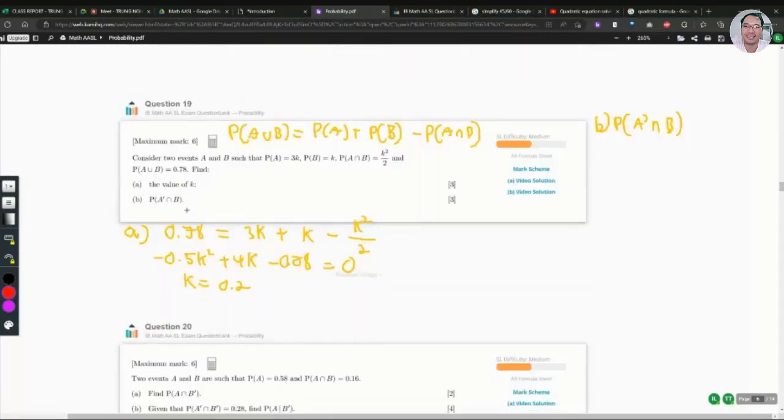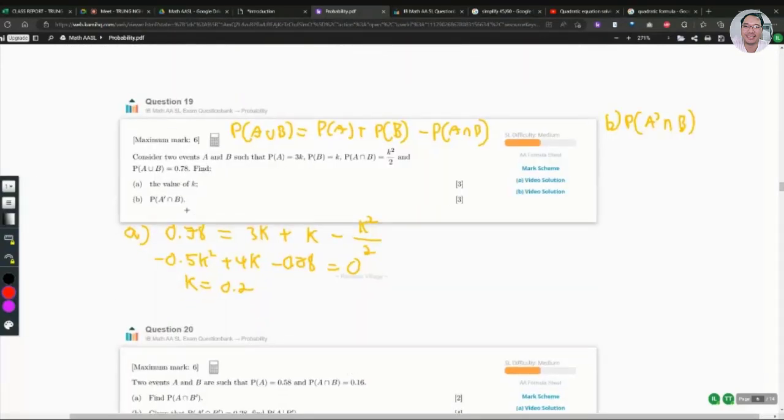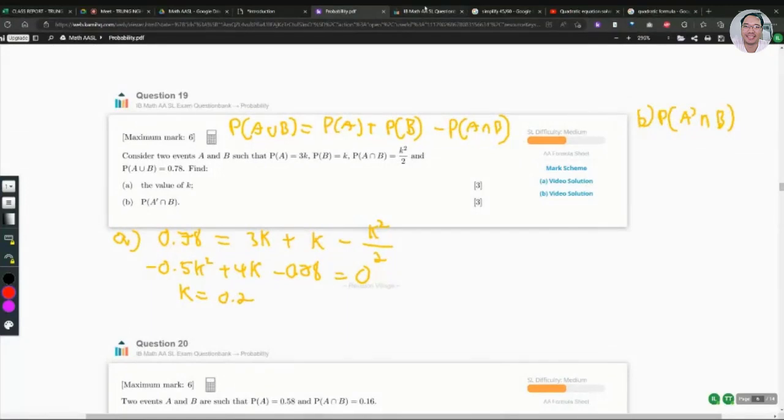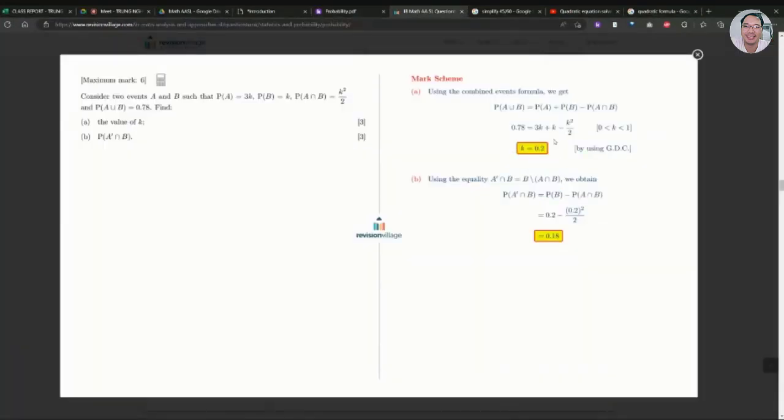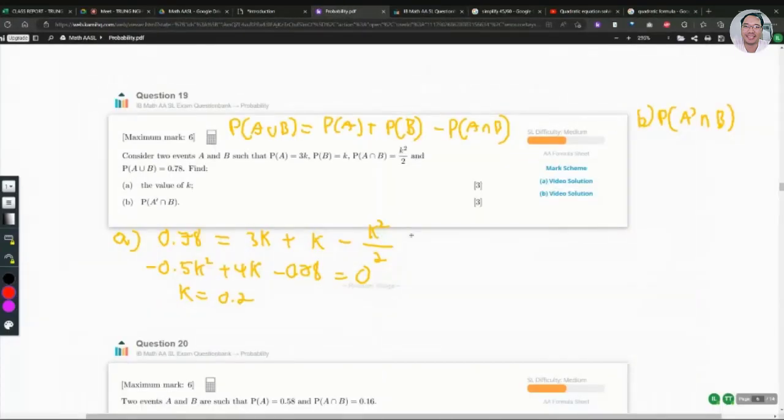But drawing the Venn diagram doesn't mean that you're showing your steps, right? It is fine to draw the Venn diagram, even though the mark scheme doesn't show that. Do we still get points for drawing a Venn diagram to show our steps or not? You only get the point if they specifically ask you to do so. Okay, drawing the Venn diagram.